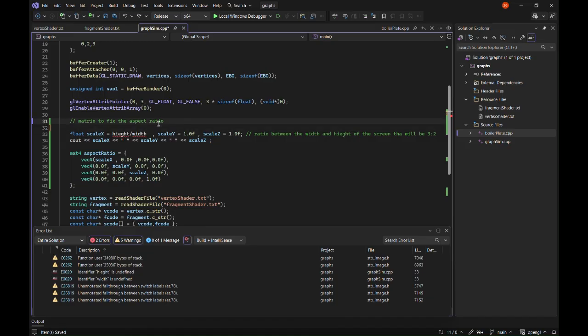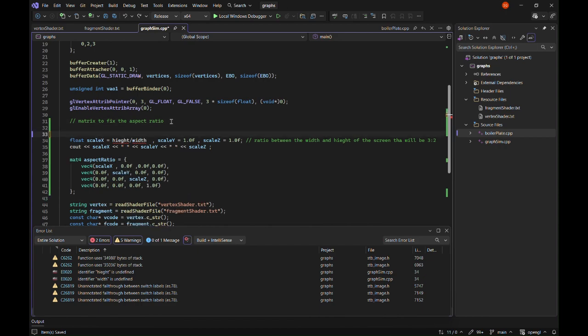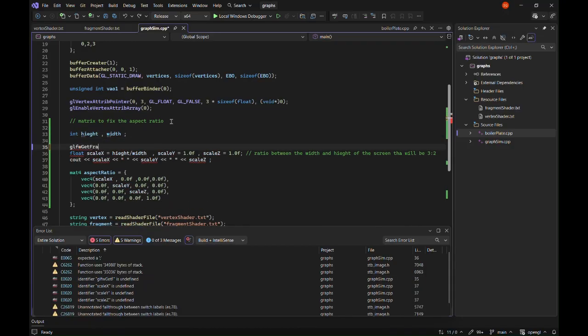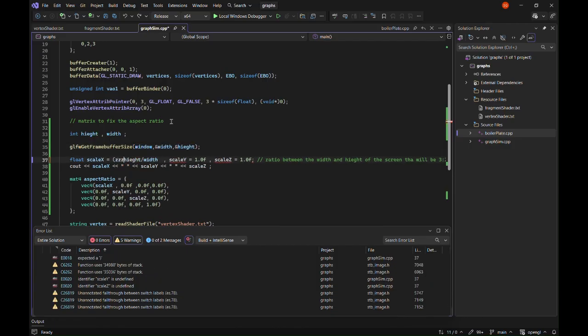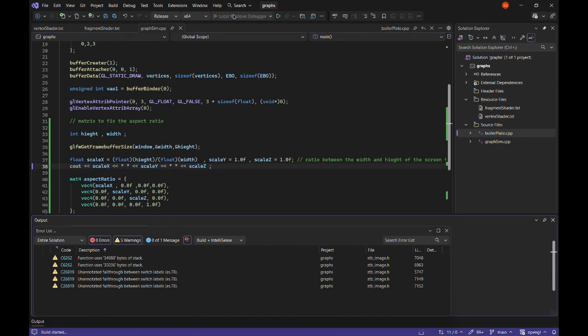So yeah guys, this is the GLFW function which I'm going to use now. The function is glfwGetFramebufferSize, and to this we are going to give the window pointer and the integers which I have shown above. Now I'm going to do a typecasting here, to float, because height and width both are integers, and integer divided by integer will result in an integer, and if we get a decimal number, then it won't be reflected in scale x. As we see here, in order to check whether the math is going right, I have just written a cout statement in advance, and okay, let us run it.